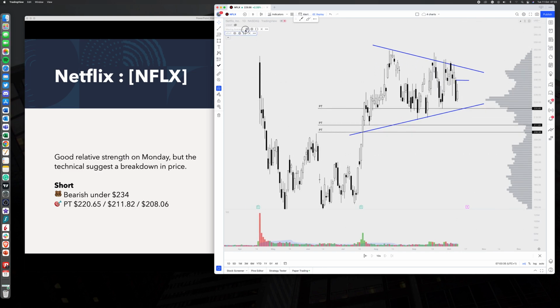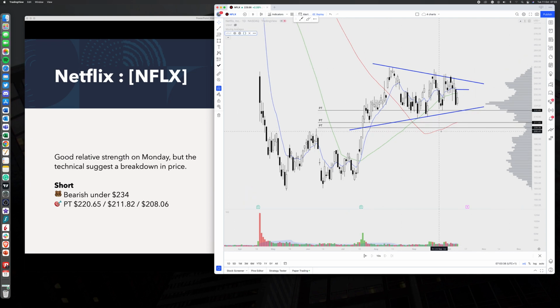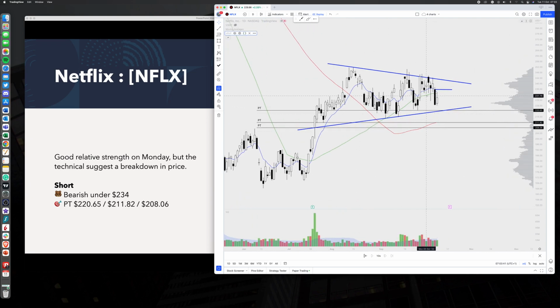There's just no reason. If we go on the monthly moving averages as well, you can see that we've just broken the 10 EMA, which is the blue line, and we've also just broken the 50 SMA, which is the green line. And now we are targeting, which is one of my PTs, this 100 SMA, which is just around 211. In my opinion, as long as we stay below, even if the candlestick structure does change drastically, but doesn't actually go above the pivot swing, I'll still be bearish.